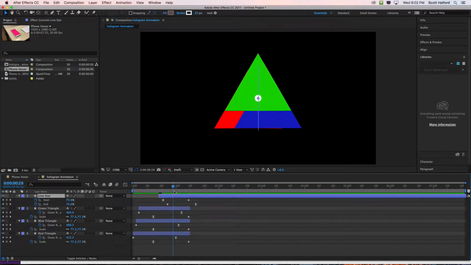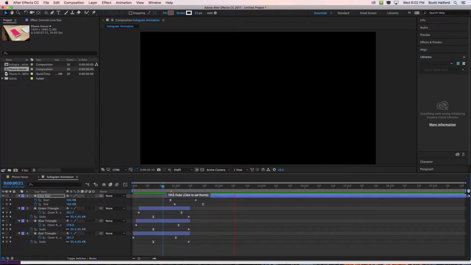Maybe I'll time this so that it's in the middle at the same time that that's expanding out. Now I can change the position of this so it looks like it's actually in the middle of this. Cool. I don't really like that animation.